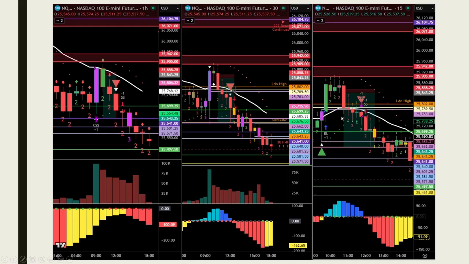So I also want to say, the indicator that I use to develop these twos and the directions is called Strat Assistant. You can find it on TradingView. Just search up Strat Assistant. It's like the first one that pops up. It's a really commonly used strategy, and it really helps with identifying these candlesticks.